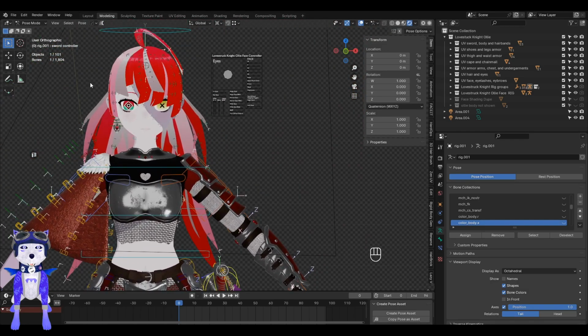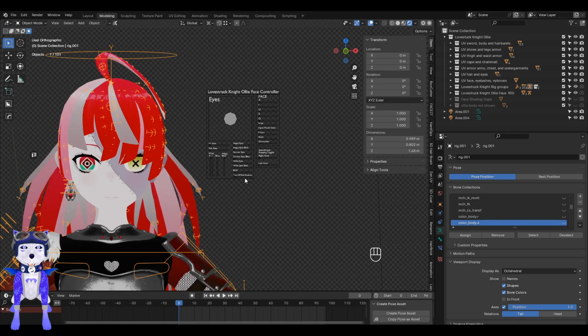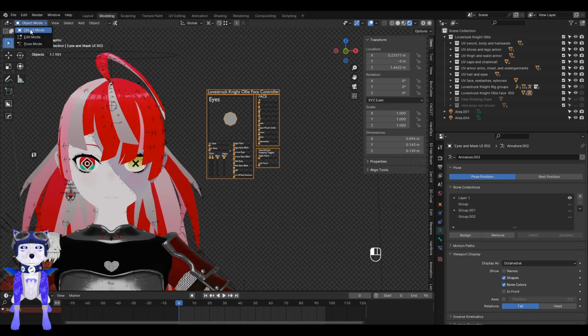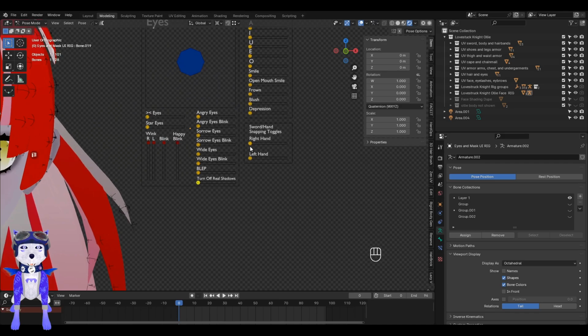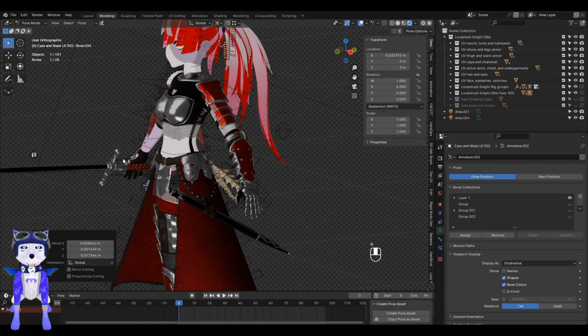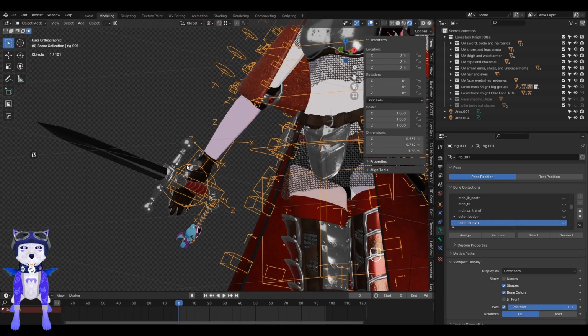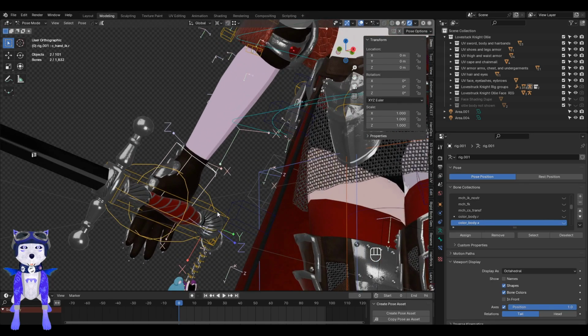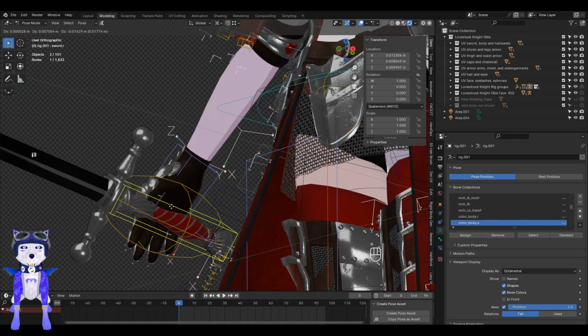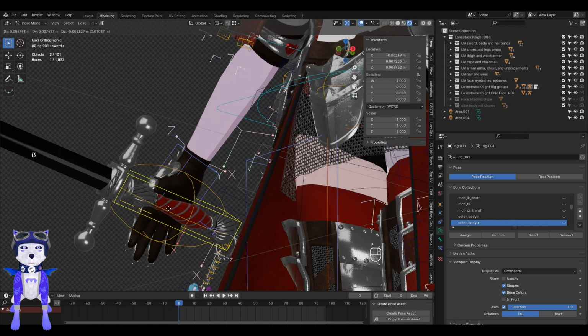But that's not really conducive to easy animation, so I decided to add these toggles where if you turn it all the way up, it will snap to the corresponding hand. And from there, if you don't like the position, you can go into pose mode again and grab this rectangle here, and that's how you move the sword once it's snapped.